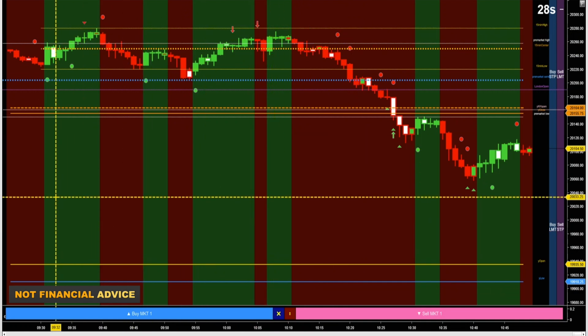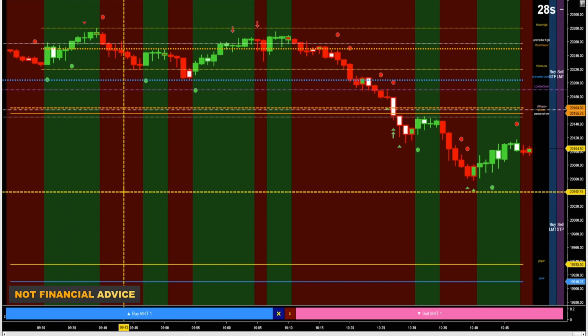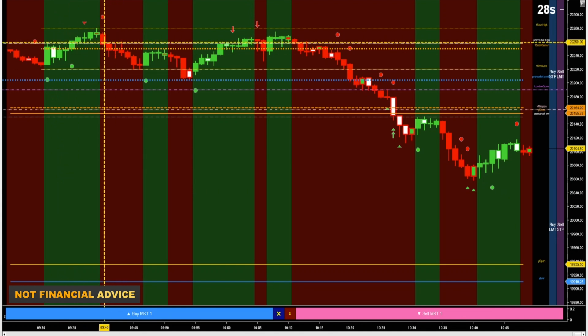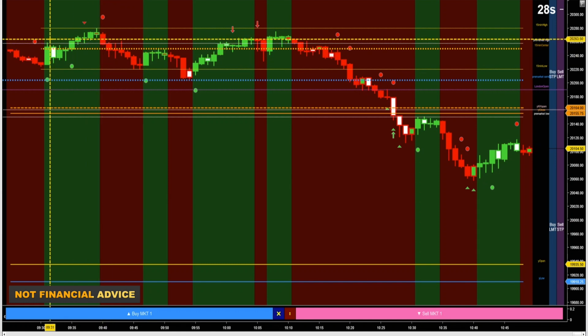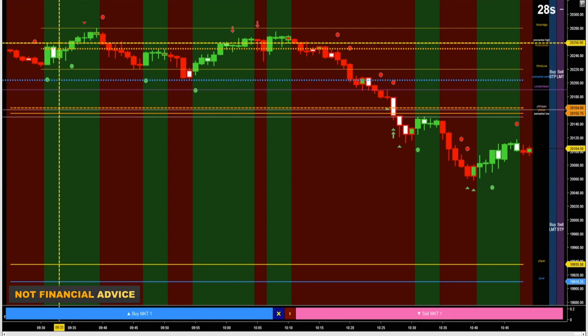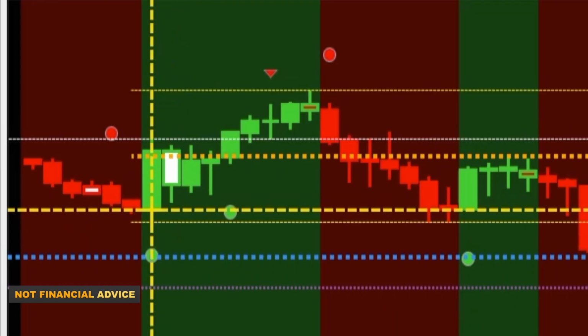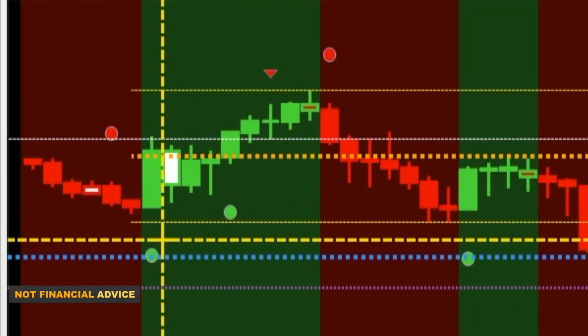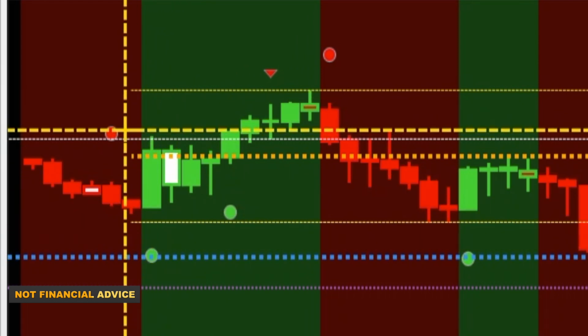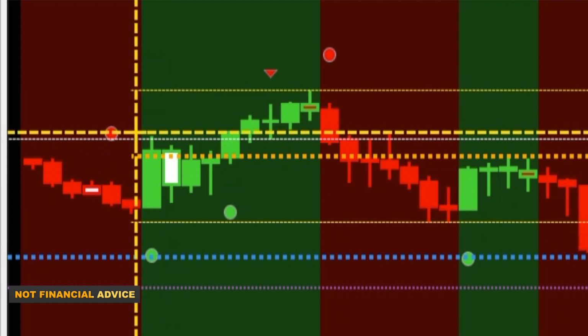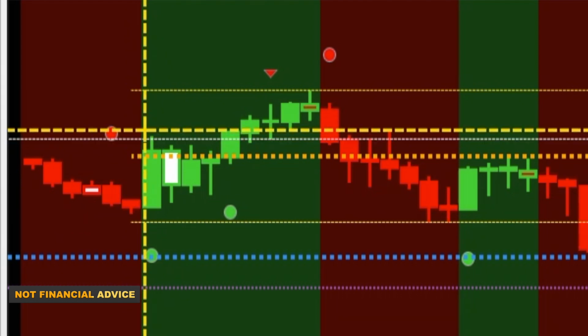So another thing I'm looking for is a background change. And I also want the candle to be fully red or fully green. And then the same thing, I'm looking for a breakout lower if I'm looking for shorts, or a breakout higher if I'm looking for longs. Here's the first candle of the New York Open. We get an ebb and flow signal, green candle, green background. So now I'm waiting for a break higher from the high of this candle.